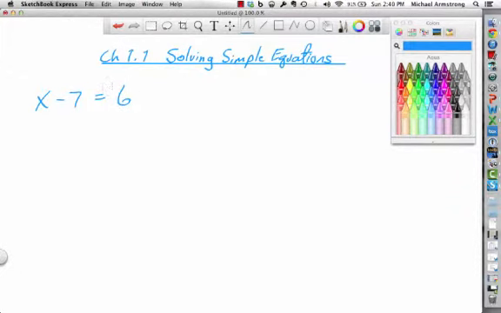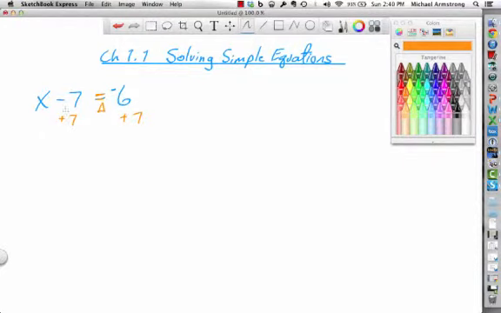It says equals negative 6. Okay, so we just isolate the variable. X is the variable, and if we want to keep both sides of the equation balanced, this is the equal sign, and this is where we balance. Everything over here is equal to everything over here. So if we're going to do the opposite function, which is typically how we do it, we're going to get x by itself. I'm going to isolate the variable, so we're going to add 7 to both sides.